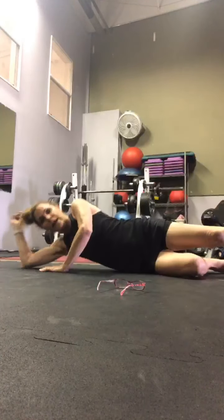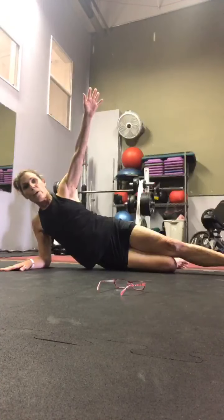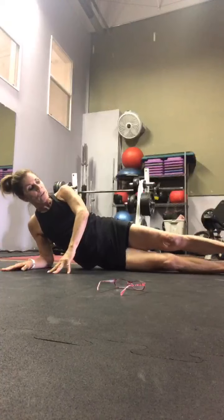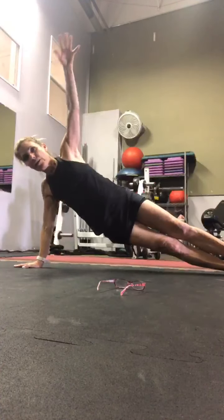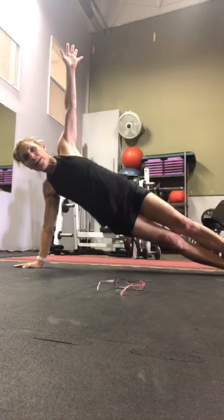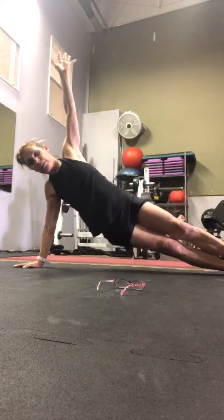Now you can straighten that top leg, keep that lower leg bent if you want. Your arm can go up, your hands can stay here, or you can straighten them both out. So just find your position. Whatever you did on the other side, repeat on this side, okay? Down and up. This is what I did on the other side, so I'm gonna do that again, and I did 20 reps.